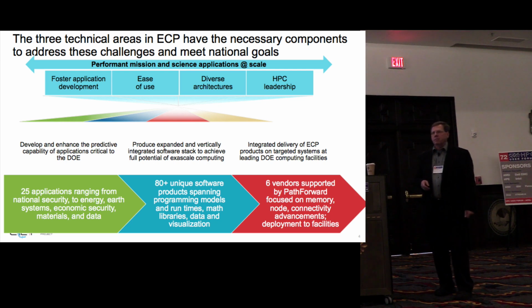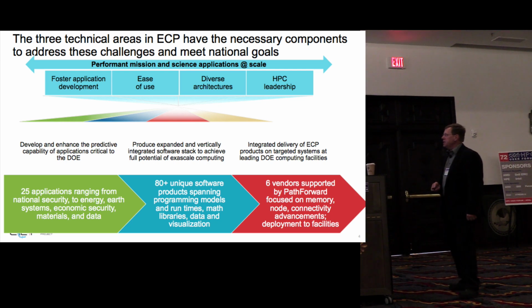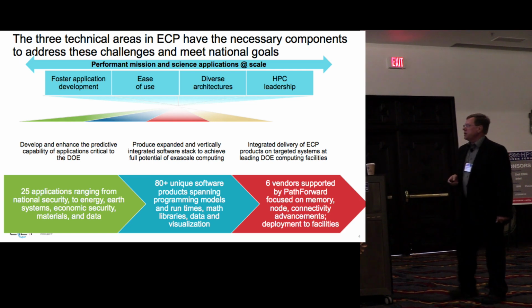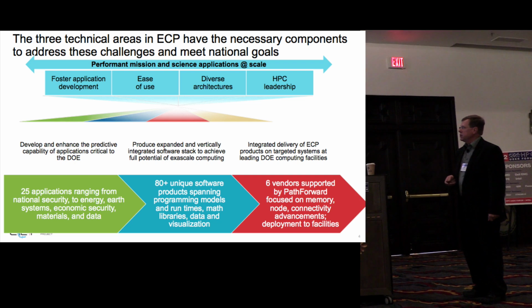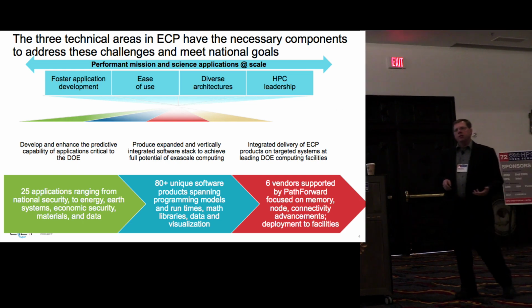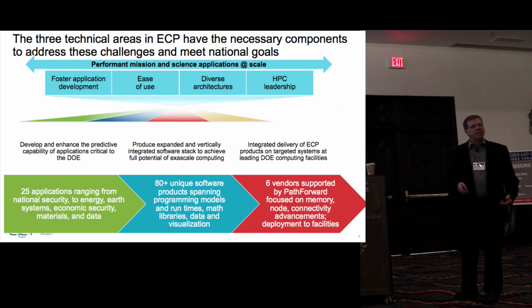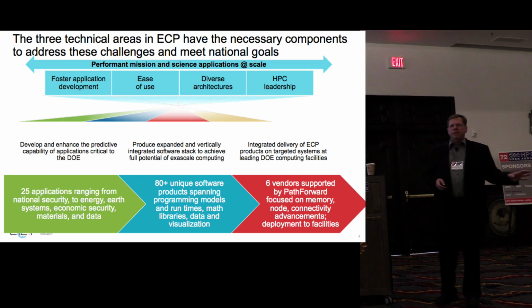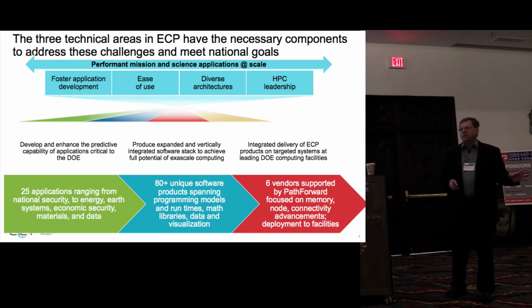There are three primary focus areas within ECP: applications development, which we sometimes call AD, software technology, ST, and then hardware and integration, HI. I'll just mention a little bit about AD and HI and then dive into the ST efforts. So AD has 25 applications. These are often starting points, existing applications, but they really are very significant application development efforts. And probably key in them are things to get ready for the accelerated platforms we anticipate these exascale platforms to be, but also to do fundamentally new capabilities.